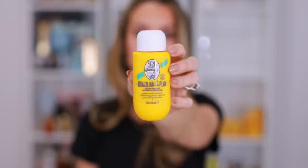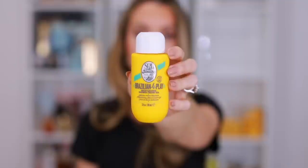These travel sizes are actually really great sizes — large enough that you can use it enough times to know whether or not you might be interested in investing in the full size. I love the body scrub. It smells incredible and leaves your skin feeling so soft and smooth. But this Brazilian Foreplay Moisturizing Shower Cream Gel is basically liquid gold in my house. It smells intoxicating in the shower. It always makes me smile when I think about taking it on vacation — I caught my husband using it as bubble bath. He was being really generous, and I thought that's why I don't have very much left. We both really like it.